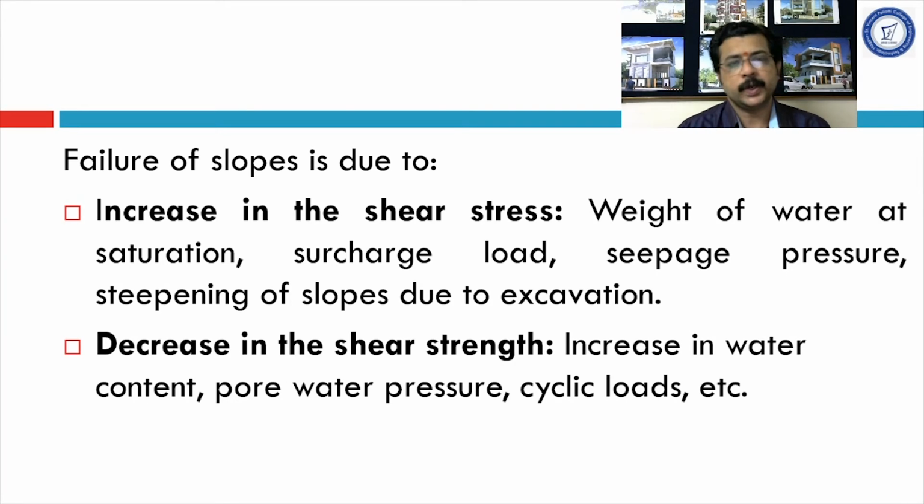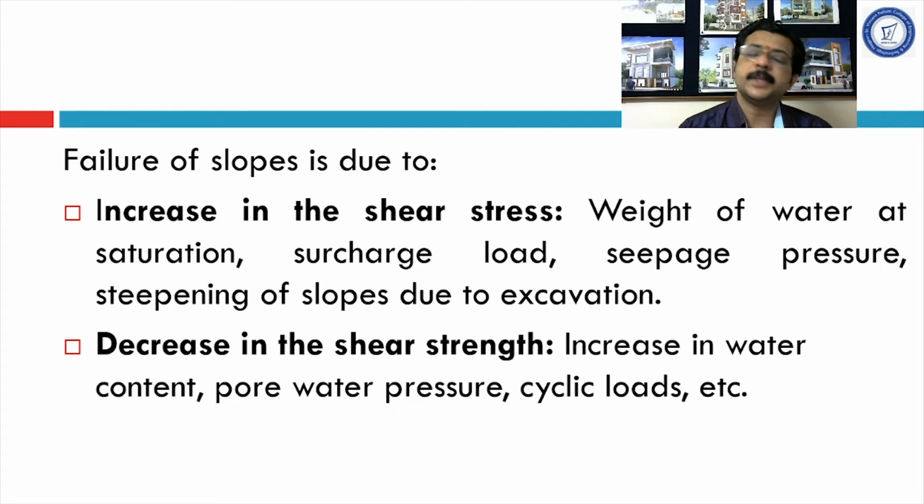Now, weight of water at saturation of soil. If there is dry soil and now the water content is increased, it has reached its saturation level. What will be the effect of this? Any soil which has cohesion or friction or both is going to be affected by this saturation. This water will add additional pressure on the particles of the soil when it starts flowing down the slope. That will cause increase in the tangential or shear stress. Hence, seepage pressure and weight of water at saturation level will cause increase in the shear stresses.